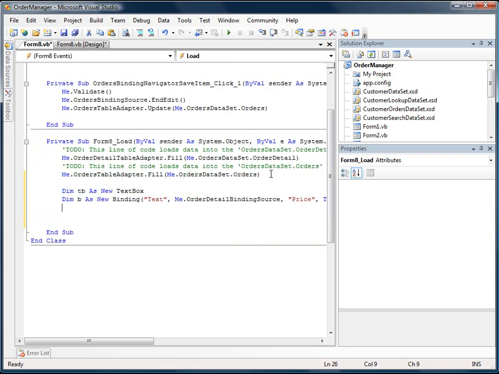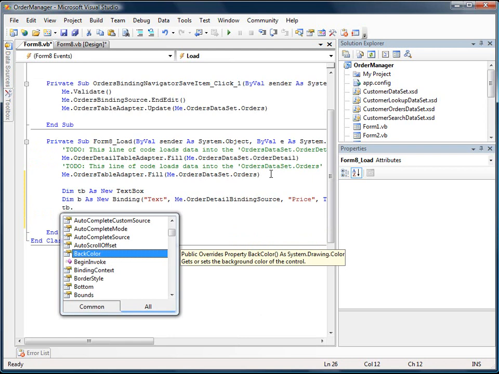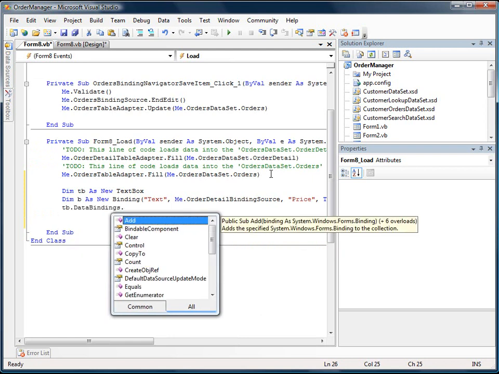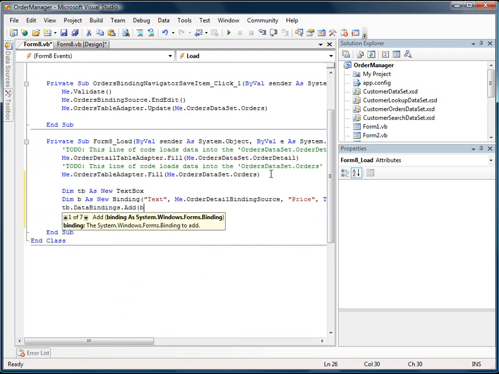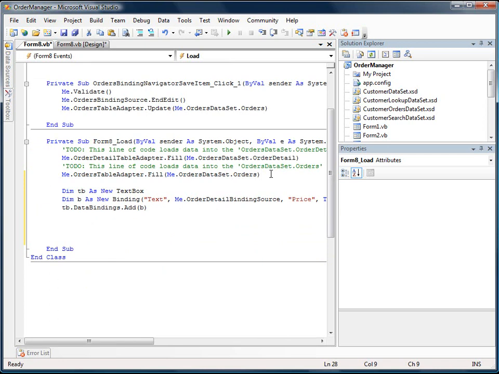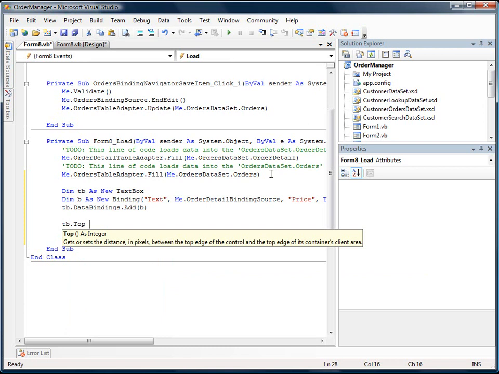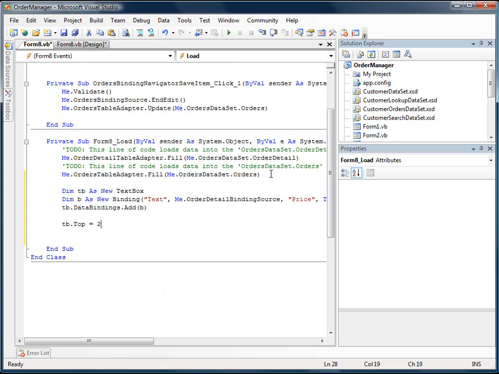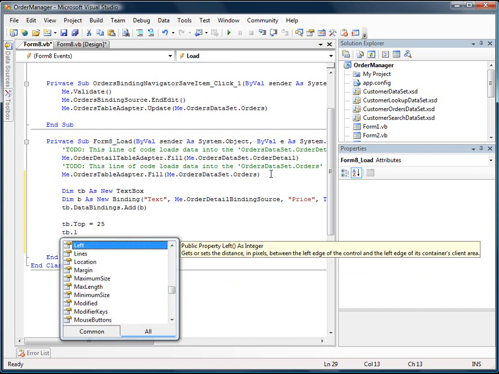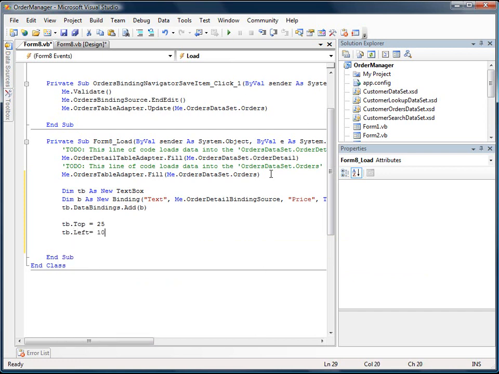And now all we need to do is add that to the data bindings. Add B. And then let's just put this text box on our form, say where we can see it. Say 25 left, 10.